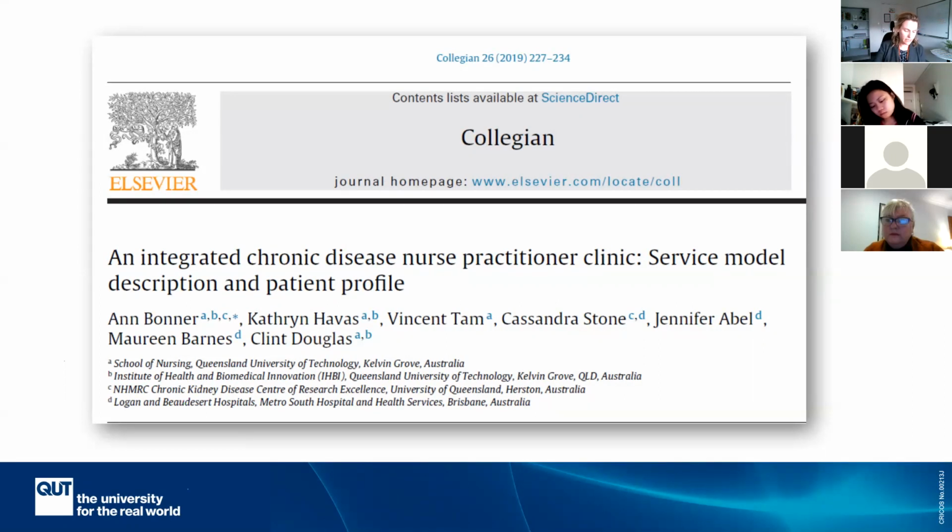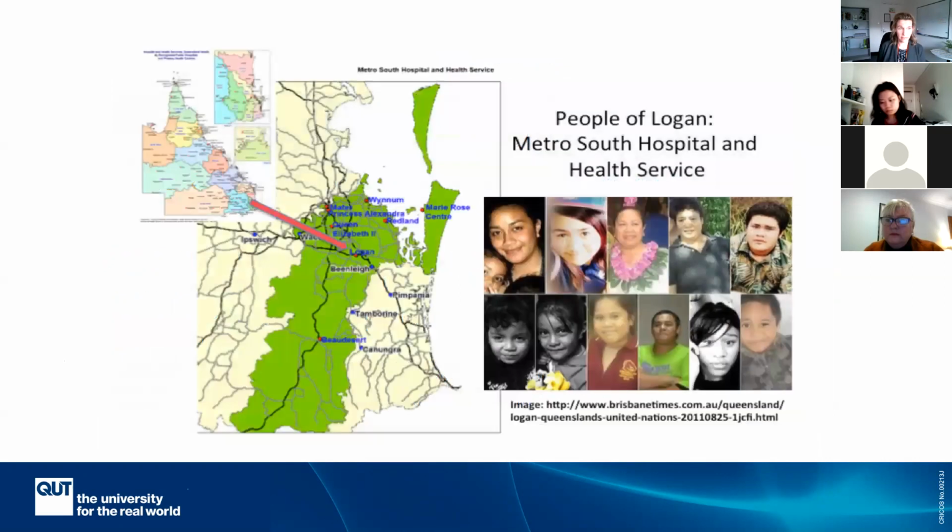they realised that there was a group of patients that at least 2 of them were seeing. So they were actually seeing the same people in the heart disease clinic, the diabetes clinic, and the chronic kidney disease clinic. So that was where this study stemmed from, this pilot, I should say. And this was all in the context of Logan, which, if any of you are from Brisbane, you might be familiar with Logan. It's a really young place.